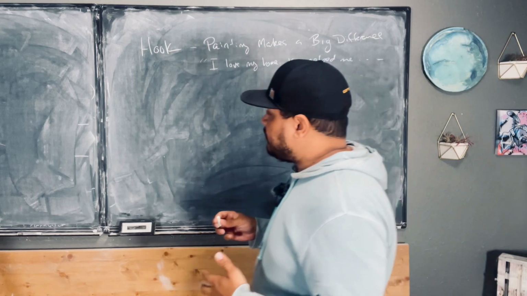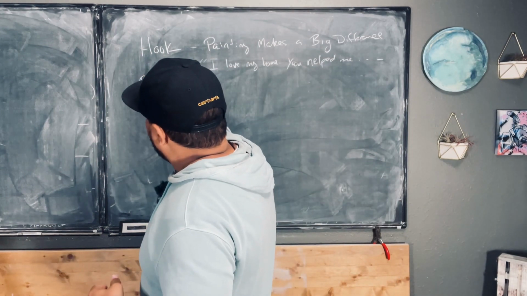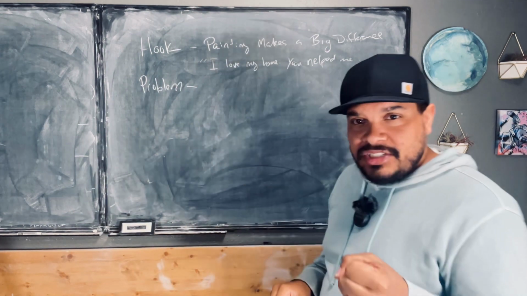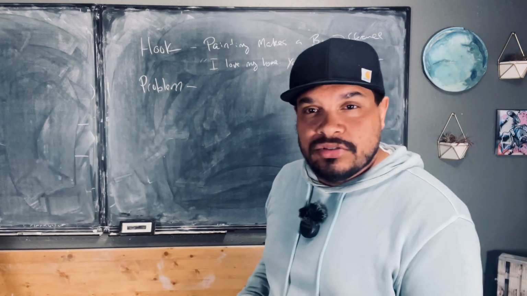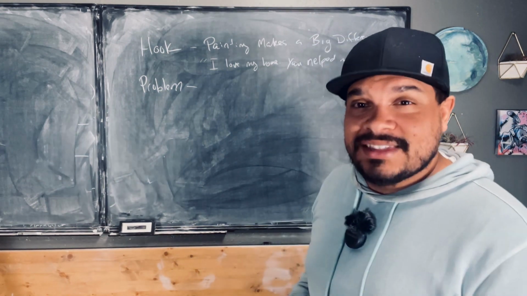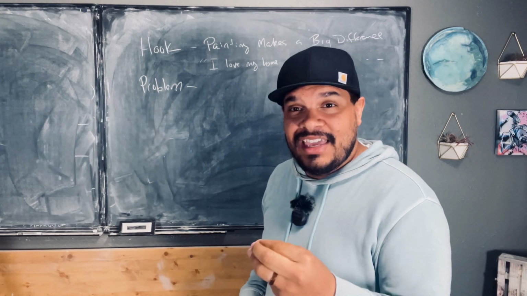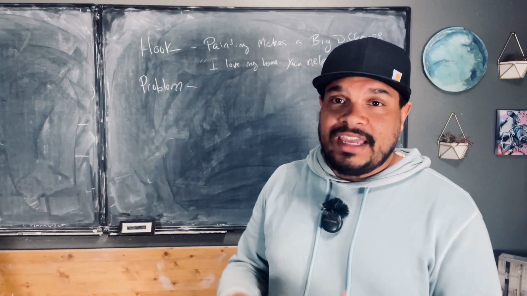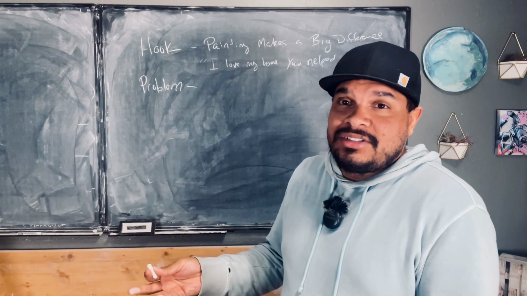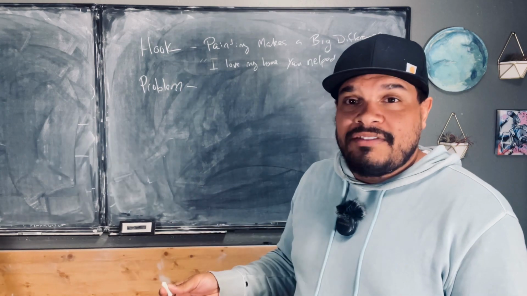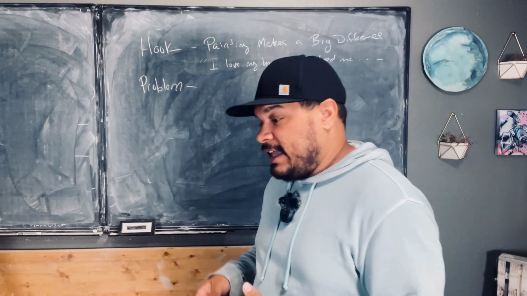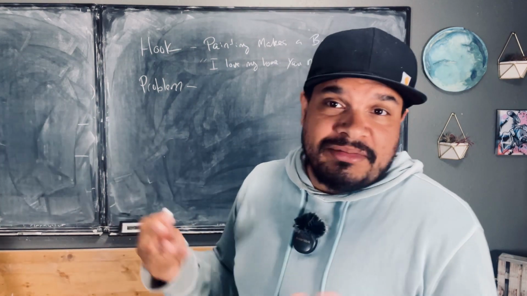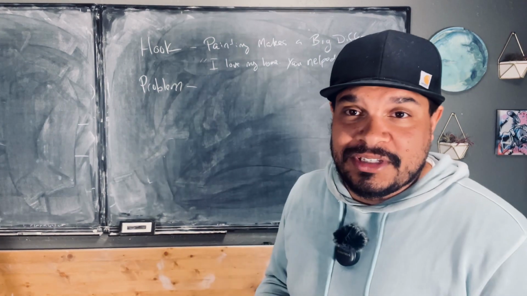So then what comes after the hook is the problem. And again, this is short, but it's got to be punchy. It's got to be real. It's got to be visceral, and they have to know that there is something at stake here. If we don't put in stakes for what will happen if they don't choose us, then there's nothing on the line, right? We want to essentially let them know that you're putting yourself at risk if you don't choose us. Okay? And in a sense, they are, because I can't control what they get out of somebody else, right? So they might as well go with us, because at least we can control the experience and make sure that it's good for them.